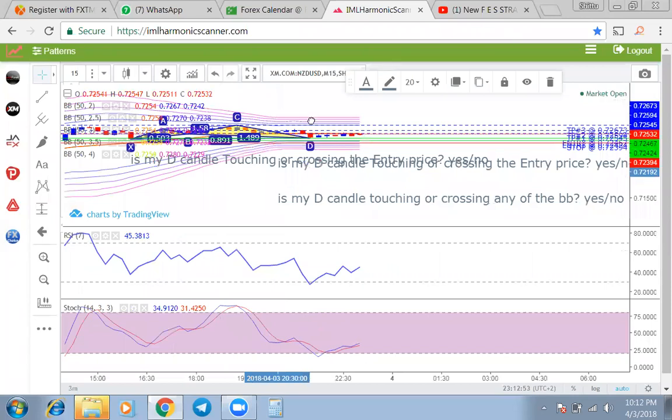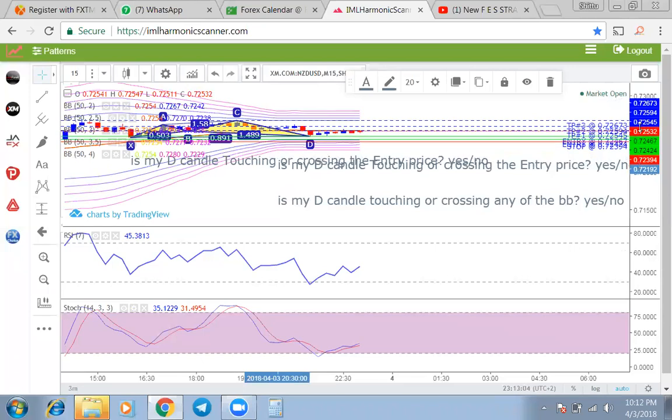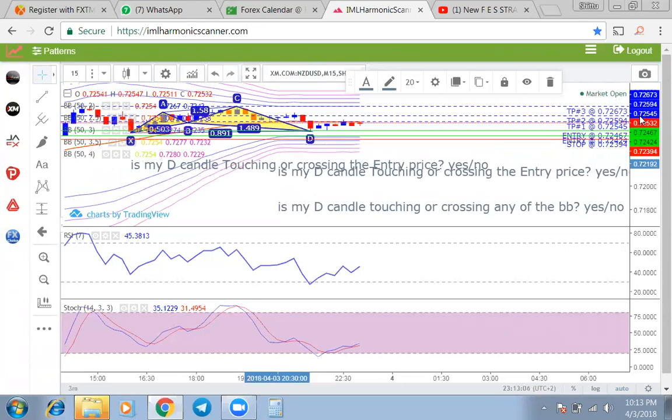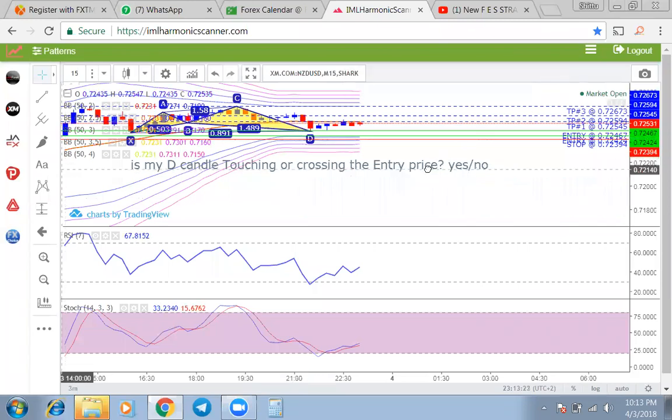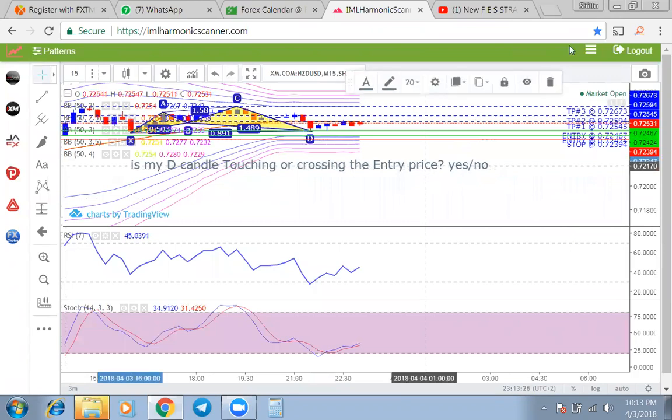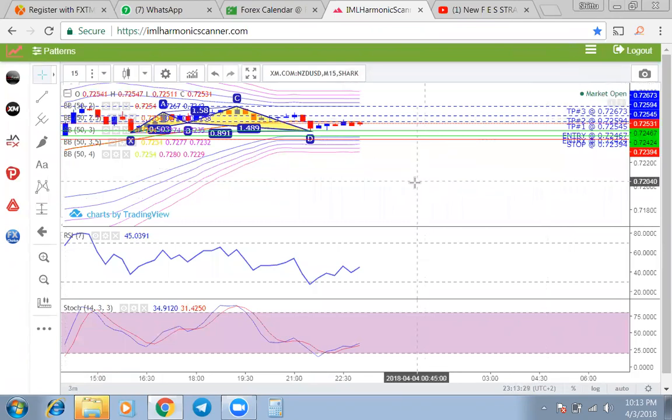Okay, well, the time is not my friend, so I have to rush over it. Obviously, it's a no because my D candle is not touching any of the Bollinger Bands. Neither is it crossing it. It's only touching one of the 2 entry lines. Now, condition 1 was met. Condition 2 was not met. All right, let me remove all this handwriting from the page so that we'll be able to catch up and not get ourselves confused.